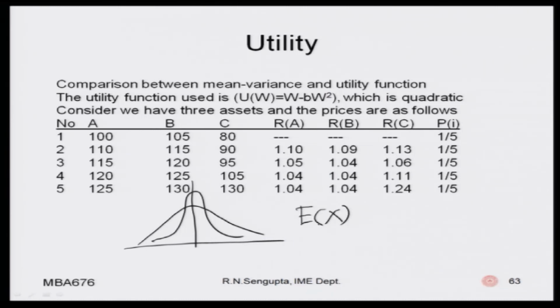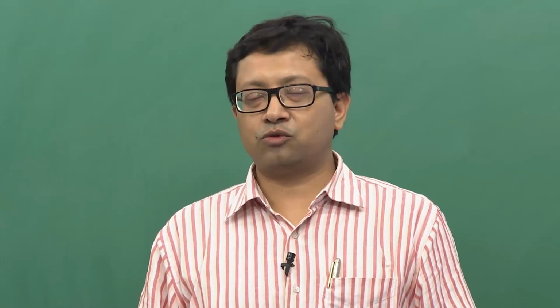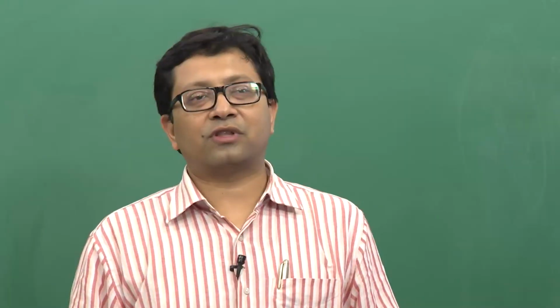Now, if I am trying to compare two different utilities, our main concern is not the expected value, because the expected values are the same. That means the utility would give you the same certainty values. But what is of more concern is the dispersion or the divergence between these two distributions. If in one case the divergence is very high, then the variance, which is the second moment of the distribution, would be a higher value, and for the other case the second moment, which is the variance, would be a lower value.